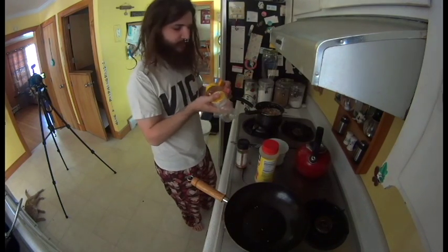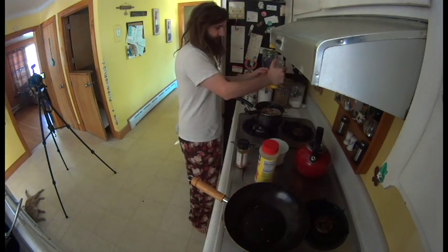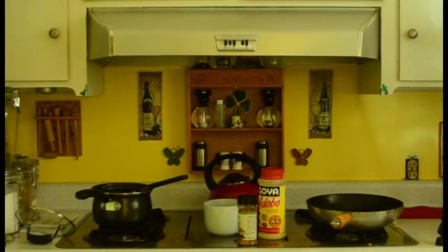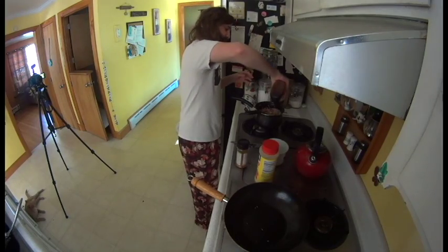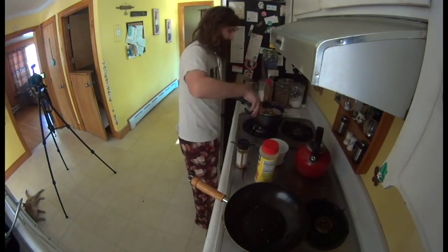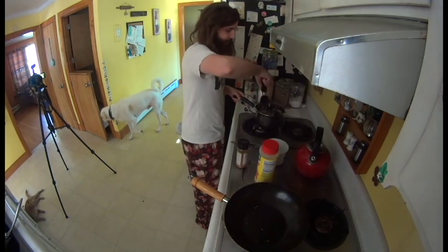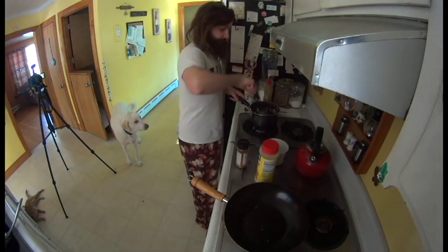Normally I put the honey when I'm making the egg, but I kind of forgot. Yeah, I'm not gonna have enough. So, maple syrup it is. And then proceed to mix. You can also make this with turkey instead of ham, which comes out really, really good.